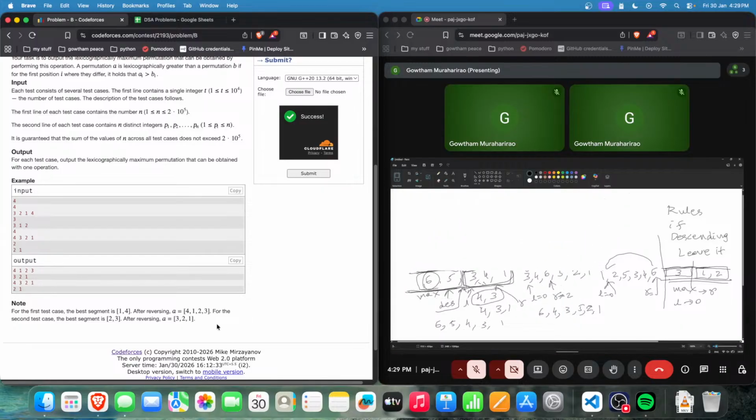So in the list, I'll just take an example. If we have some chunk of it, or if the entire thing is descending, print it as it is.